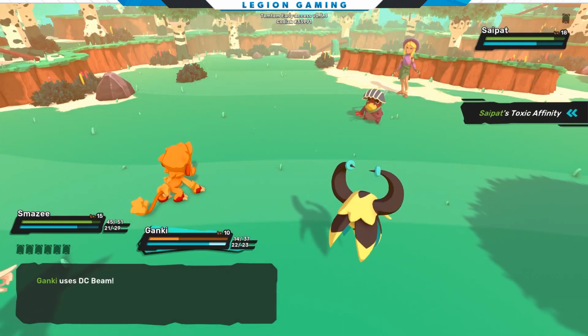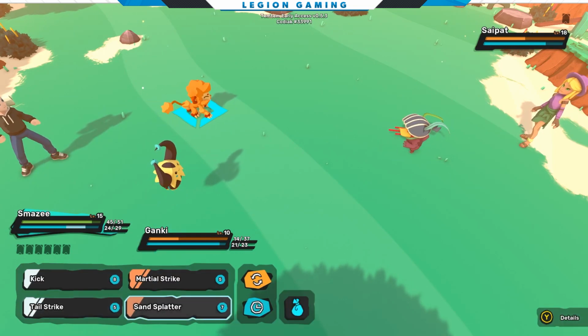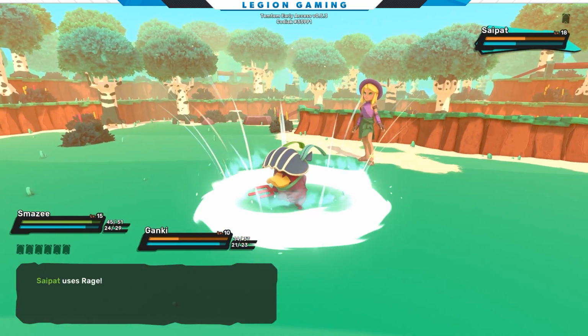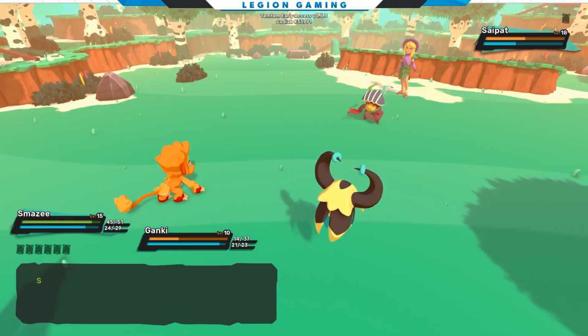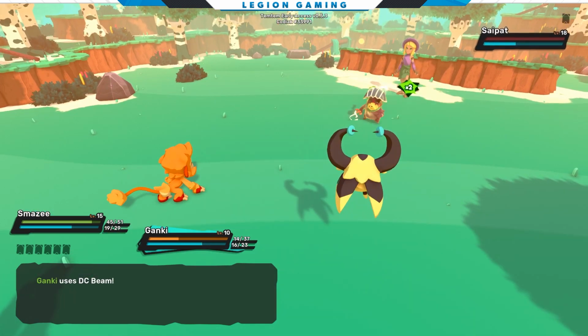Big ability there. Toxic Claws. Luckily, I've got DC Beam. We'll use... Nope, we don't want to use Martial Strike. I learned that lesson already. See, these are the connections you have to make playing this game. You got to remember, oh, I shouldn't use that because of that one time where I only did half damage. Making those connections is important. That's what's going to make you a better tamer. See, we get the kill.